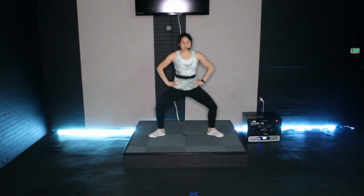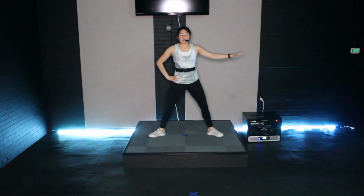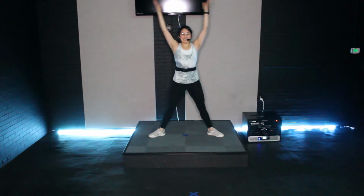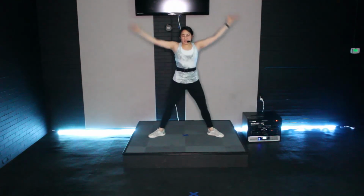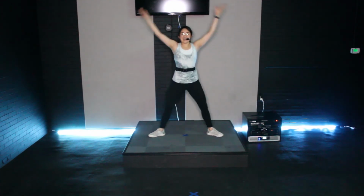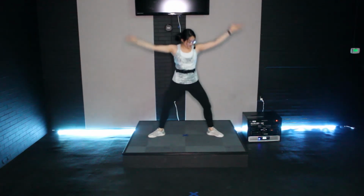Take your time with this though. If you would like to have something nearby to help you with balance, go ahead and do that. Otherwise, for some more arm movement, a little more dynamic here, arms come out wide and up tall. Good, at the lowest point, big bend here and then squeeze up through those glutes. Big squeeze at the top.